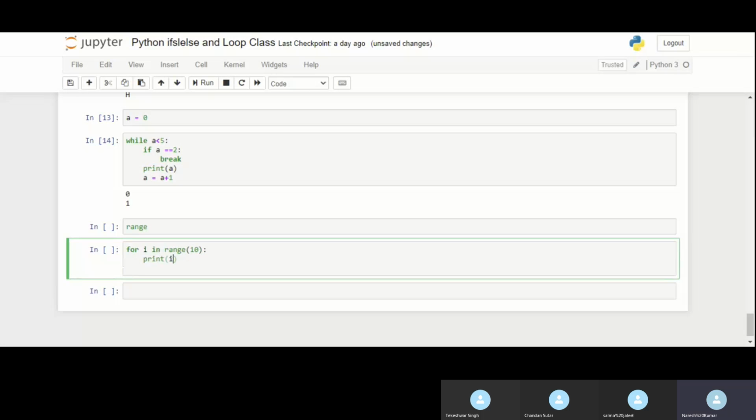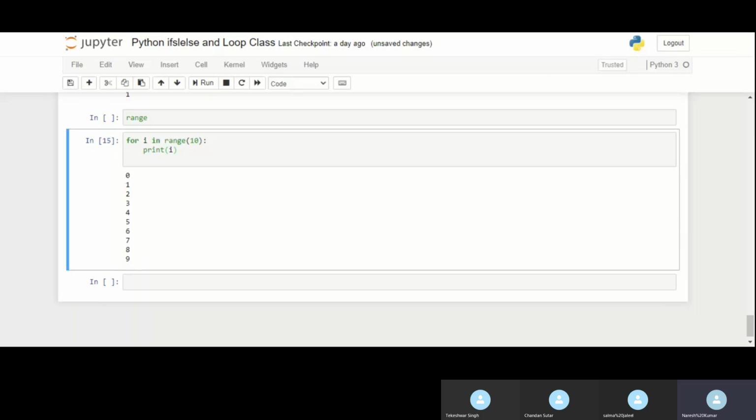So it will pick from 0. The range function will start from 0 only, and it will have observations from 0 till 9, and then assign each to this variable i, and then print i. It will keep on printing all the observations from 0 until the end. So if I run this, you can see I have observations from 0 to 9.